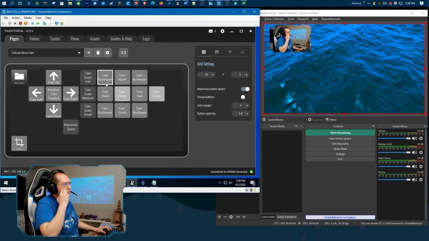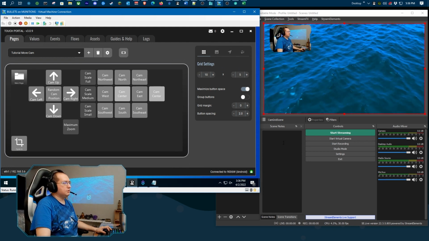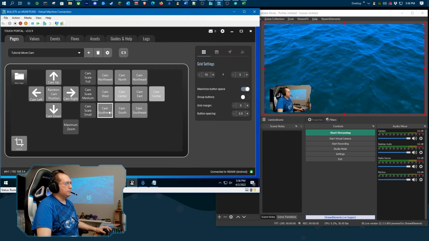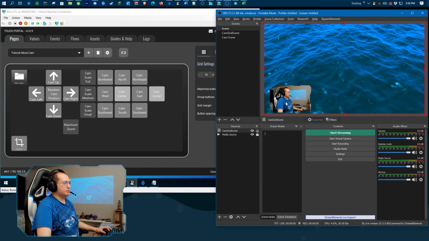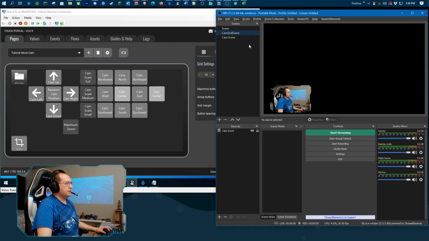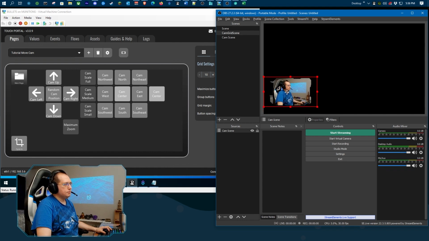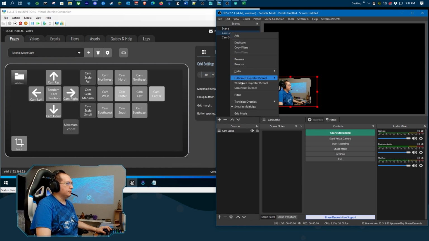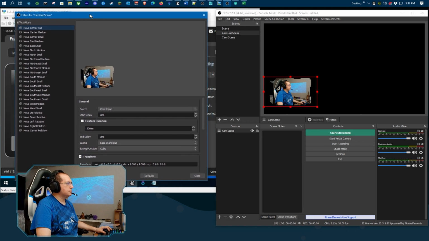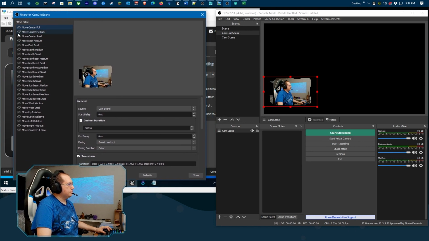Now let's say you want to change something in particular because you have a piece of UI that maybe is down here at the bottom. So if it's down here, it would be covering something, right? We would go back to the cam grid scene, we select our camera, and we would shift it up until it's above whatever we're trying to not block. We'll open up the filters. And then we would find, this is the southwest small here. Get transform, and it'll get the current information from there.